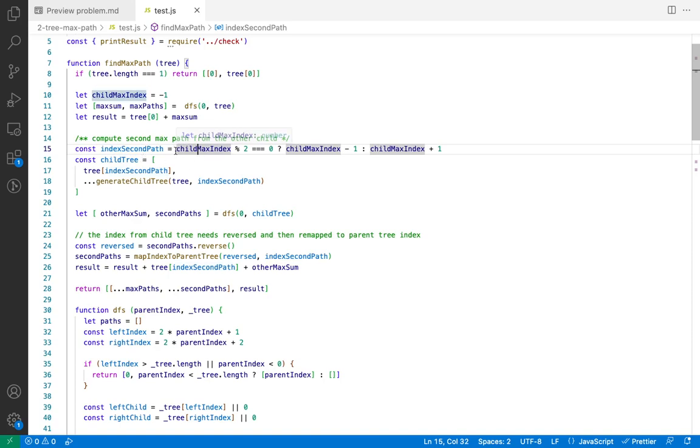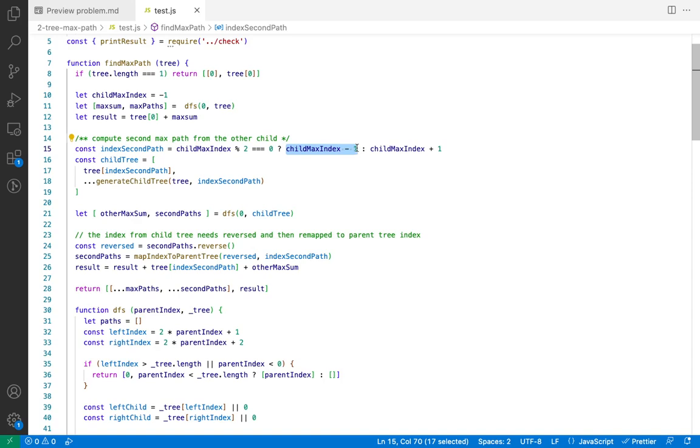So if it comes from the right, when we mod by 2, then the remainder is 0. So the child max index would be the left one, and the difference between right and left is by one number. So if it's right, we minus 1, that means it's the left child of it.